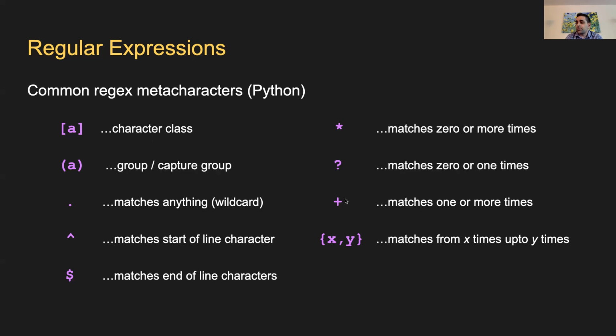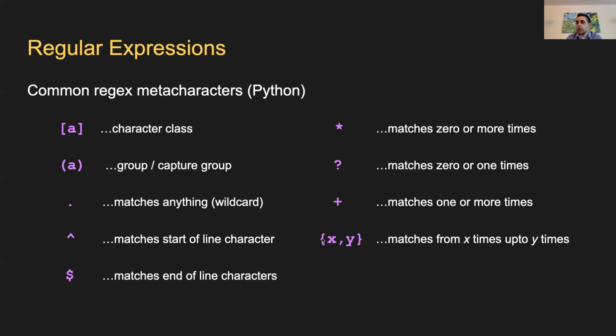Then we have the plus symbol. This meta character matches 1 or more times. So this is specifying that the character must exist, but it can exist as many times as it wants. Again, this is different than the star character, which says, hey, you don't have to exist for me to match what I'm trying to match, but you can exist or exist multiple times. Okay, so these three, again, they're used in conjunction with character classes or some of these meta characters.